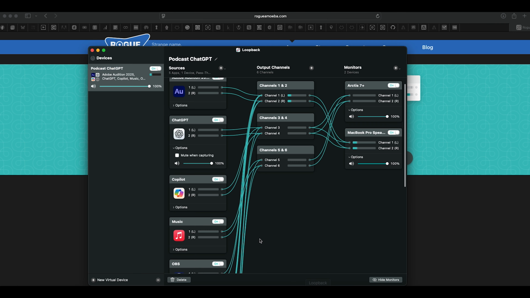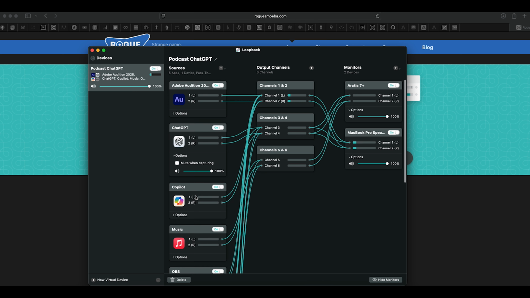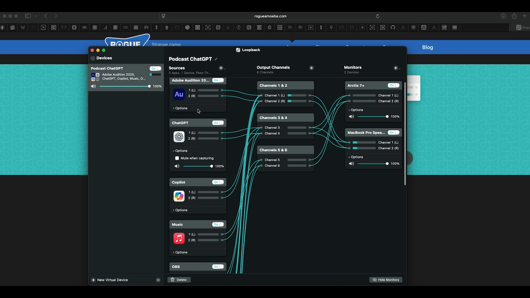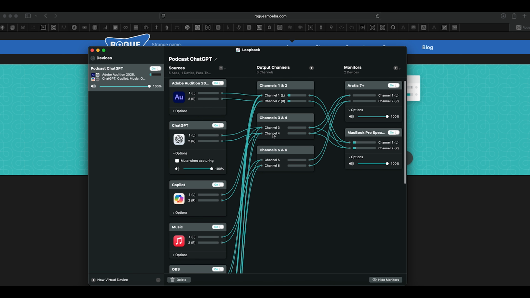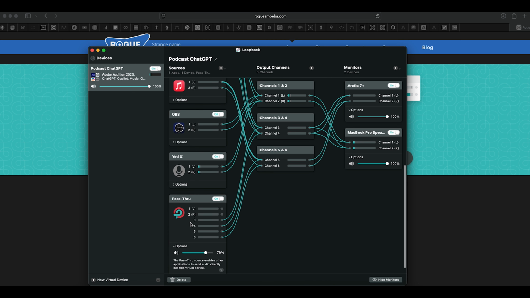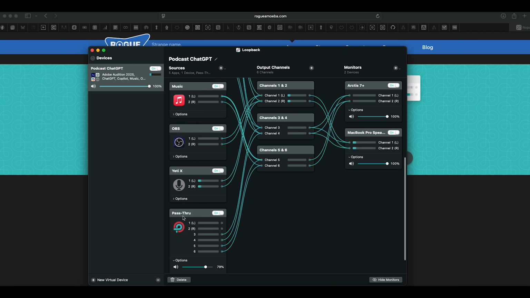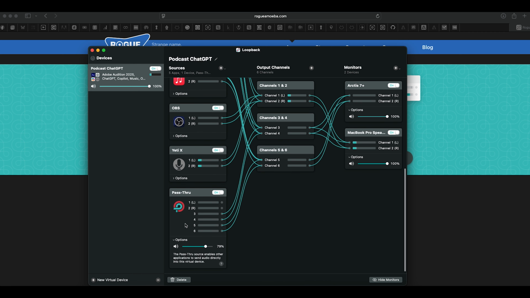So if we go back here, you see that for me, I'm Yeti. I go into 1 and 2, and then ChatGPT, even though it says 1 and 2, it goes into 3 and 4. And then I have music going into 5 and 6. And like the more we scooch these up. So here, I kept this because if you delete this, which I thought, oh, I don't need that because I have all this stuff, if you delete it, it just messes everything up.